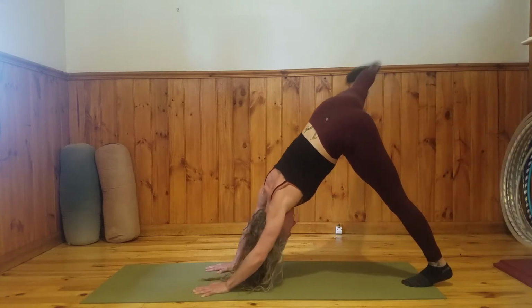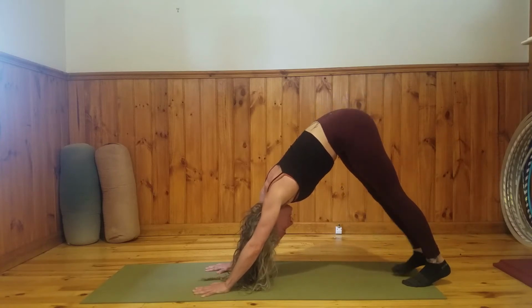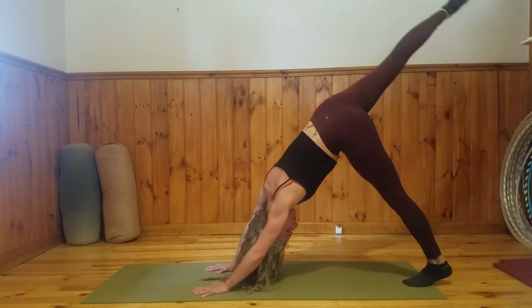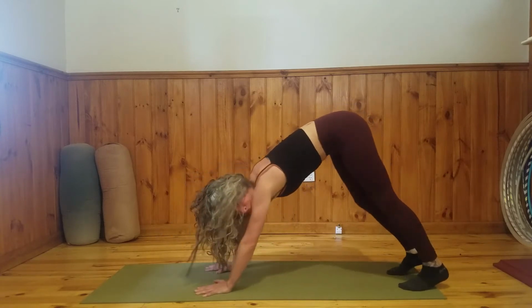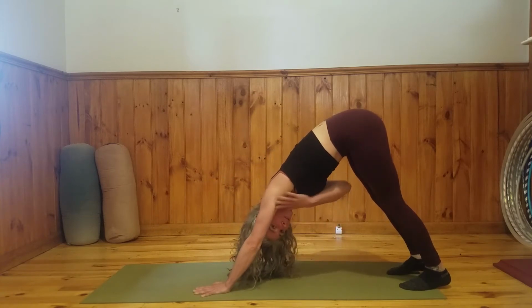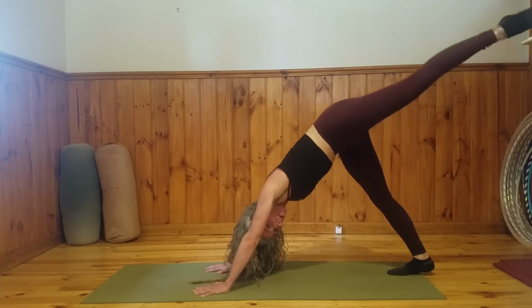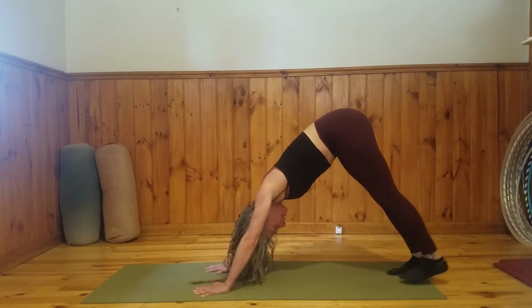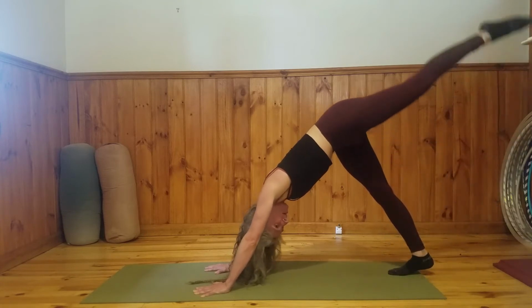Let's try 4 of those, trying to keep the spine neutral. Let's go 1 more for good luck. So trying not to let our spine sway about or compensate too much. Keeping opening the shoulders and isolating the hips. So let's go the other one. So up, around, and you may need to flex the foot to get it back under.